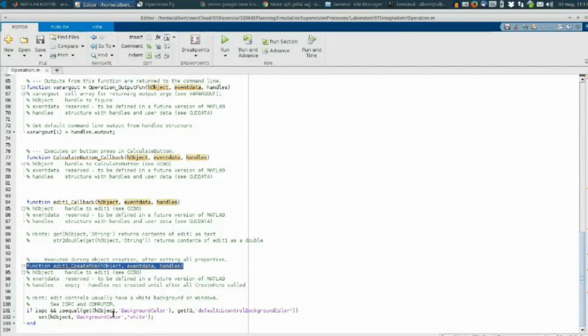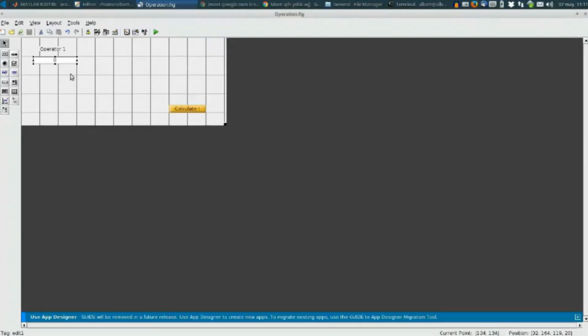These are the actions. Here, this is a function called edit1 create function. As you can see, this is the tag name. If you want to change the tag name, just double click in here.